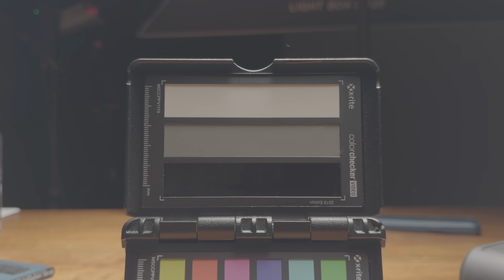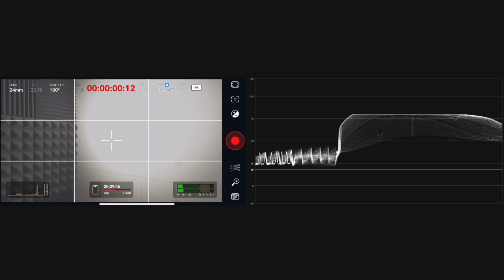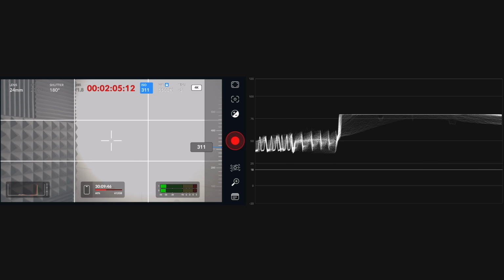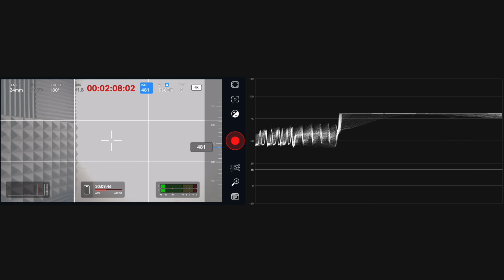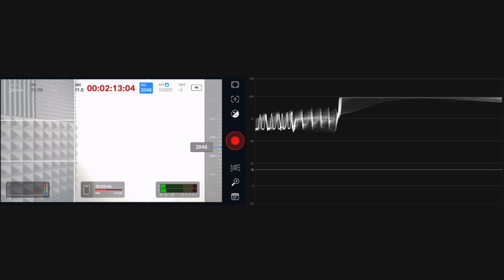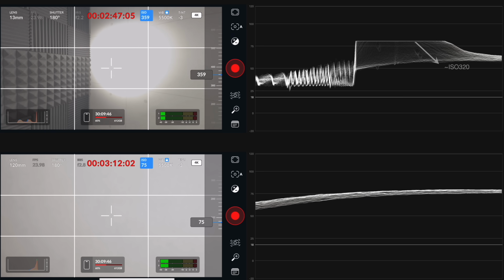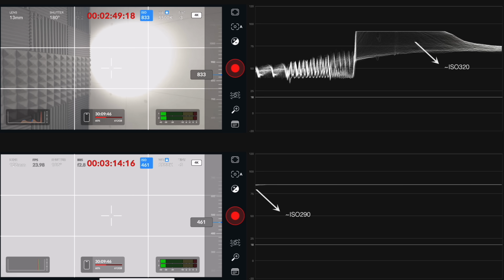Black levels are set at 15 IRE, but the point at which your highlights begin to clip varies depending on your ISO. When I tested it on the main camera, my highlights clipped at 80 IRE on the lowest ISO of 55. It stayed there till I passed ISO 470, at which my clipping point began gradually shifting upwards until it reached the ceiling at around ISO 2030. Interestingly, throughout all this, the black levels remained constant. The same trend was observed on the ultra-wide and tele cameras, but the ceiling was reached at different thresholds.